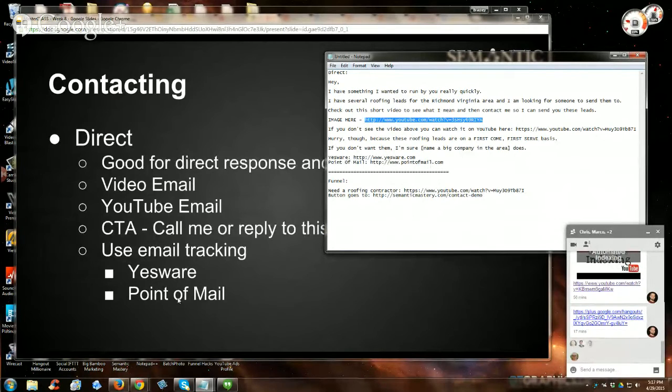Then you can go back and send a follow-up to those people with the longer email. But on the initial contact, I don't recommend doing that. And ask me why. I can tell you because I wasted a ton of time doing that. And I recommend only doing it on the second time.